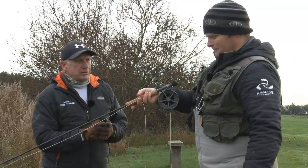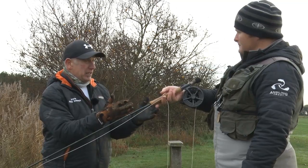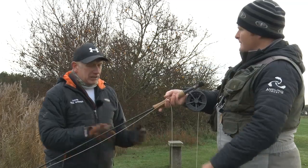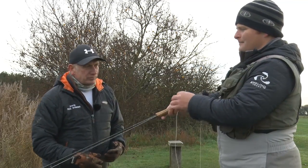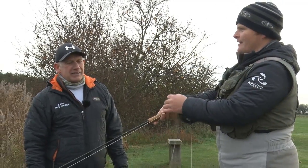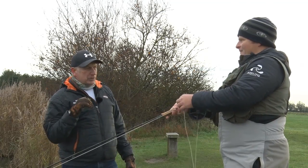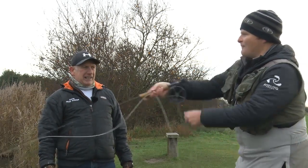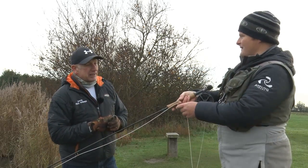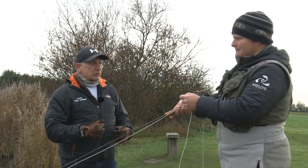The other retrieve I find really useful, especially on the small ones, is a cat-and-mouse type thing, because as you said, trout love a chase. Speed it up, slow it down, speed it up, slow it down — a bit of figure of eight and a couple of quick pulls. Stop it right slow. Quite often they'll take on that slow-down — as soon as it stops or slows, the fish is there. He's been following it for ages, but that can work really really well on some days.